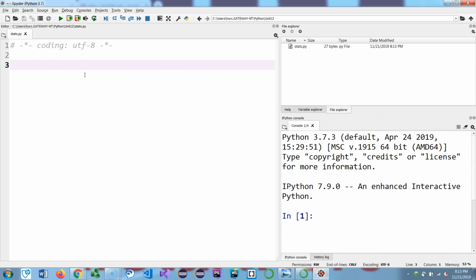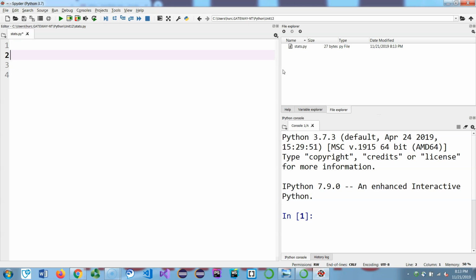NumPy is very popular mainly for manipulating data, mainly just numbers. That's why it's called NumPy, like numeric Python. The library, I believe, comes by default already with Python, so you don't have to do any installation. If it's not there, you can just do pip install or conda install NumPy, right? But it should already be there.